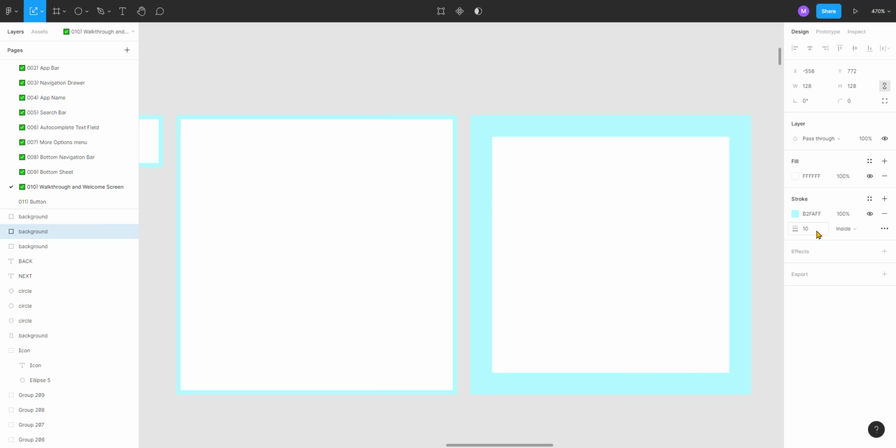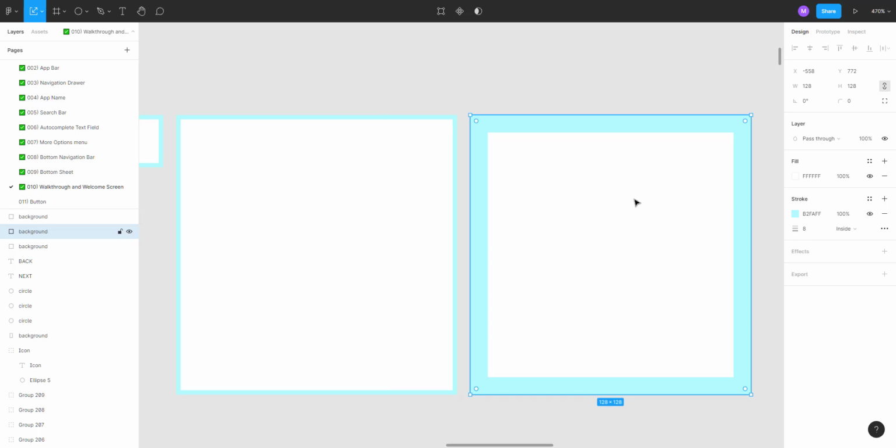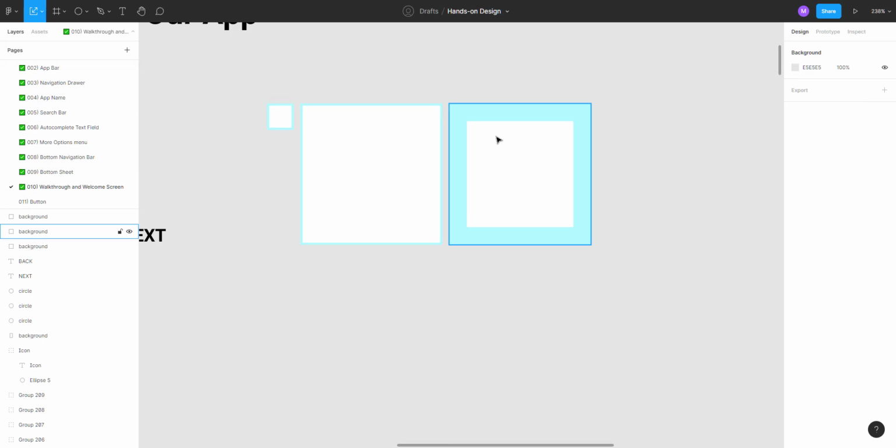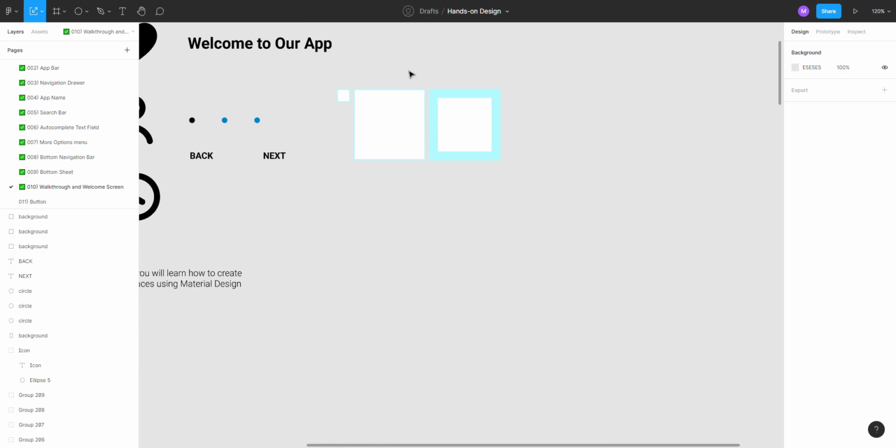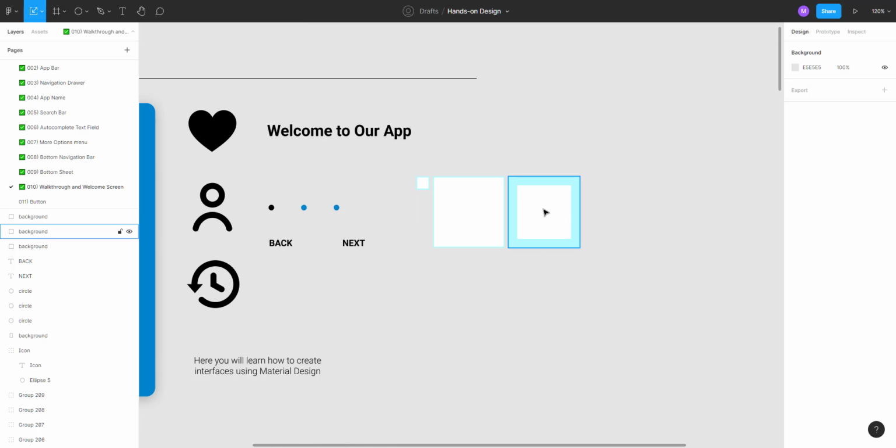It was like 10 and something a little broken. I can go with 8, or I can double it, or 16. It's gonna be better, and it's important to have this approach. Then I can place my icon inside of here and I will have a sort of proportional space. Good.